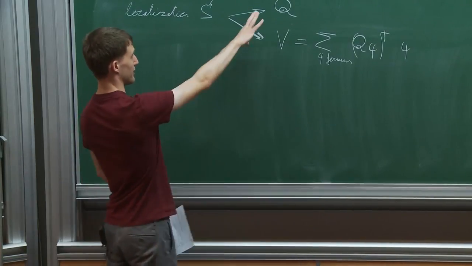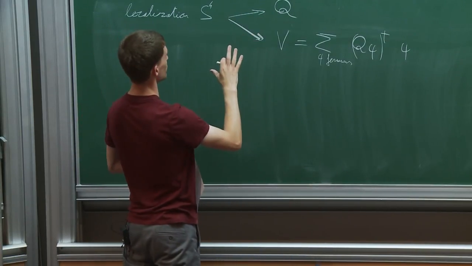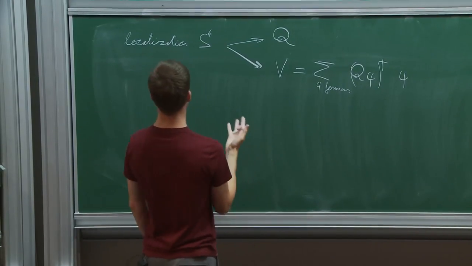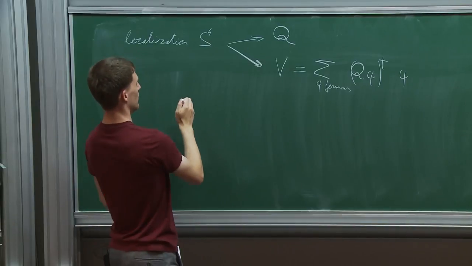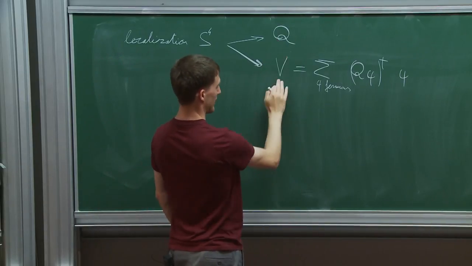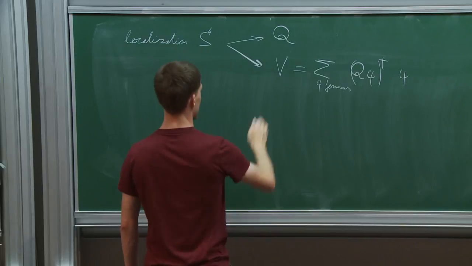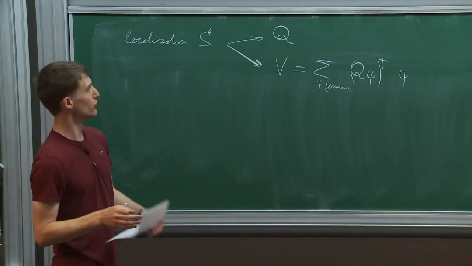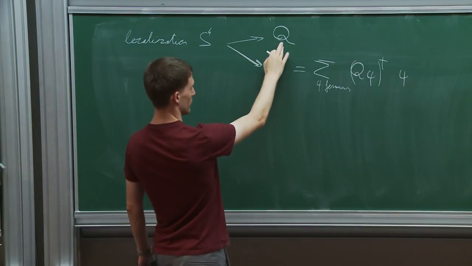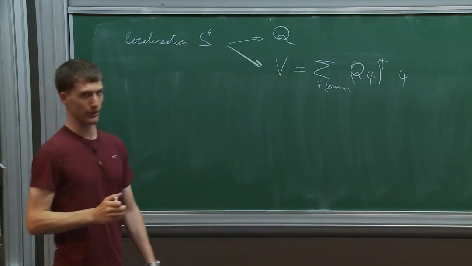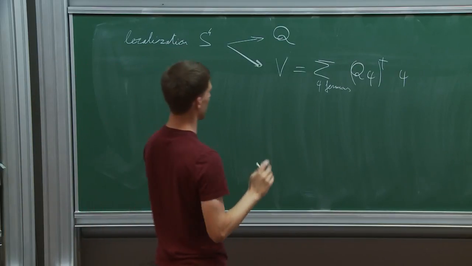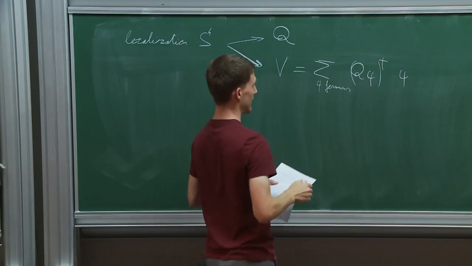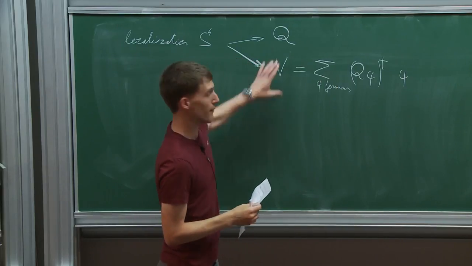So really, there's two things I could try to do to get perhaps other results for the S4 partition function. I could change the choice of Q, and I could change the choice of V. Let me stick to the same Q, although it's very interesting to consider different choices of Q. And if you choose right, you will be able to get chiral algebras, which you will hear about next week from Bald, at least the chiral algebra part. I'm not sure about the localization part. So in this next topic, I would like to change V.